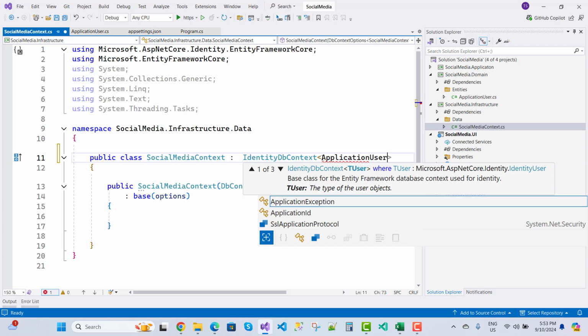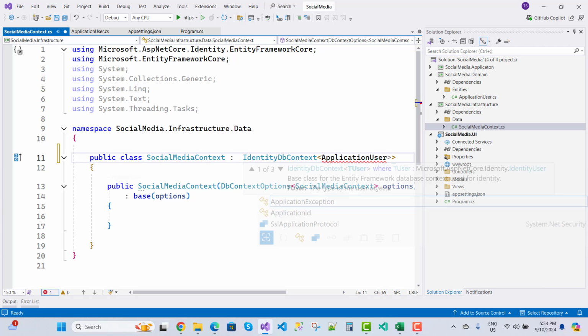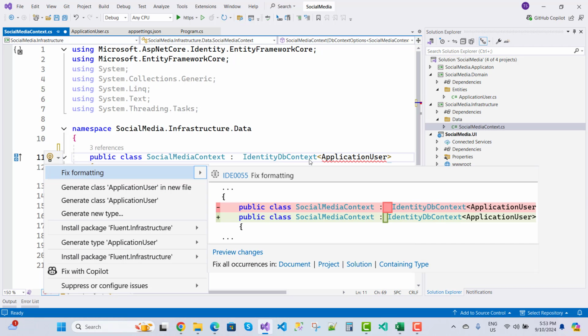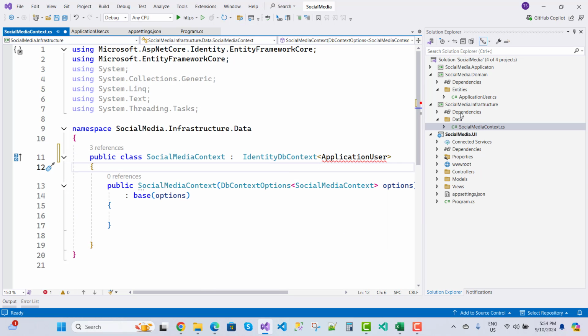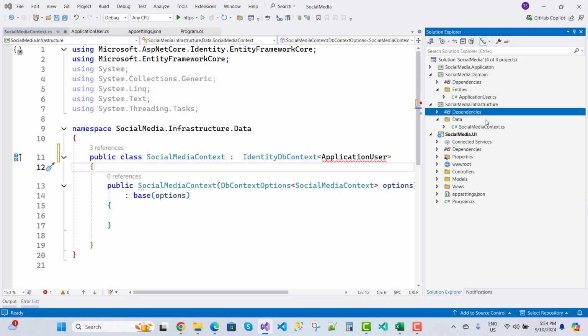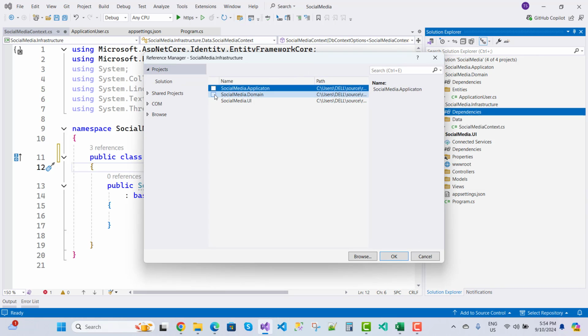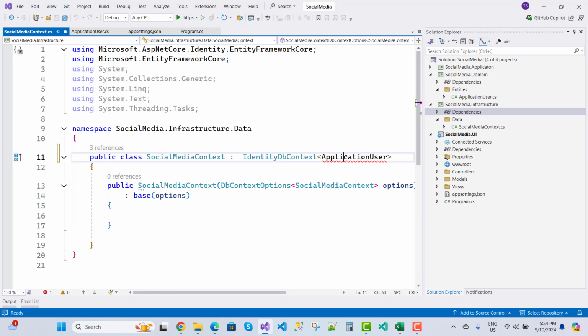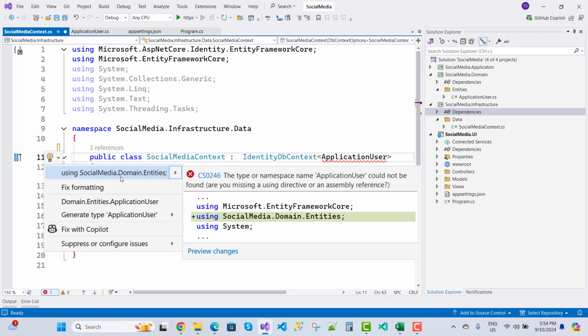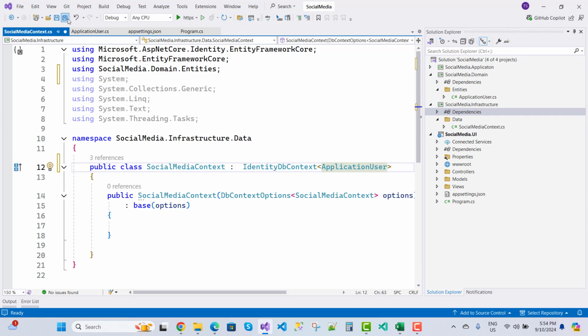The application user class is actually inside your domain layer, so add a project reference first, under your domain layer. Then click Ctrl+dot and resolve the namespace error, like using SocialMedia.Domain.Entities.